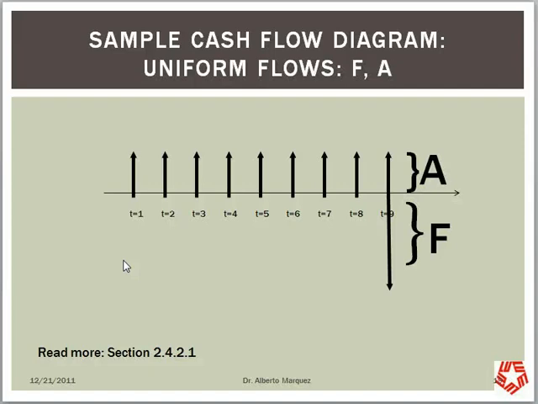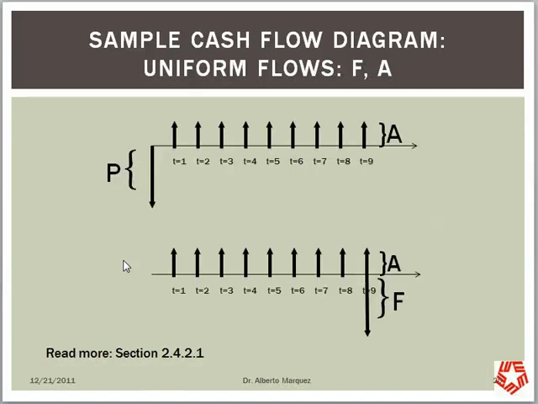So when we look at these together, you can see how these two work. We have a present value here that has one period of separation, from t equals 0 to t equals 1, for the instance of the first annuity, and in this example we have 9 annuities. In order for us to have 9 periods, that last future value would happen again at the same period of the last annuity.